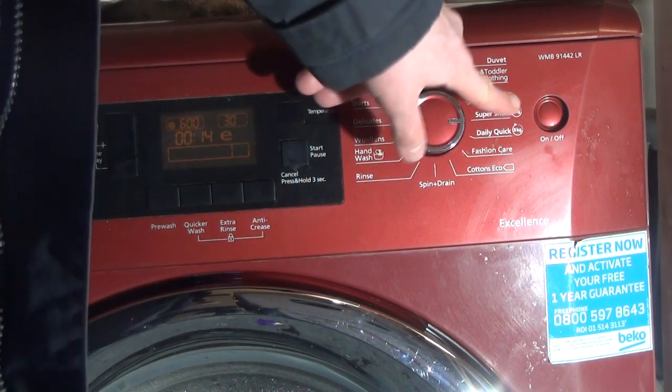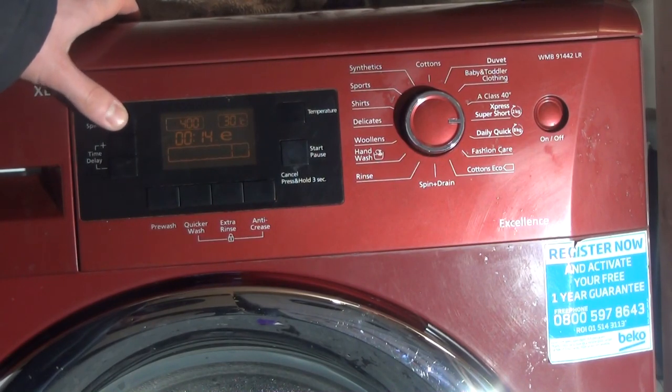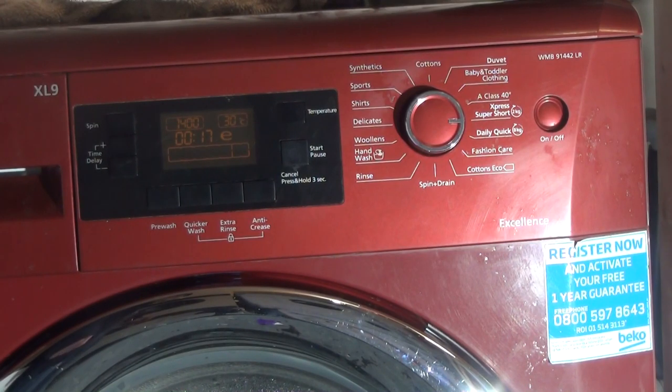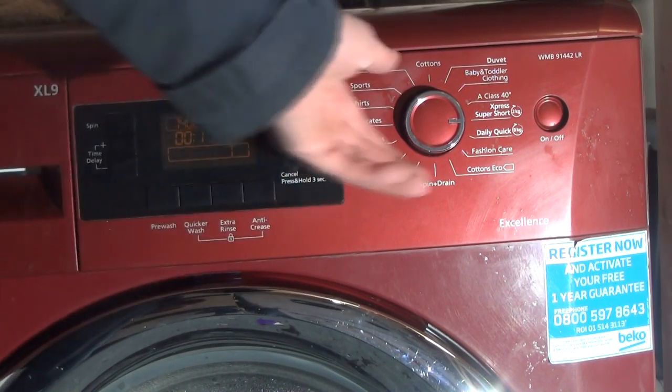Then we've got Express Super Short. It says 2 kilo, that is the maximum load. Wash, rinse, and spin. 2 kilo of very lightly soiled laundry. It's done at 30 degrees. It's preset at 600 RPM. You can actually go to 1400, but the time does increase. It's a very brief short spin though, so you'll probably end up re-spinning it anyway. So just keep it at 600 RPM and you'll be fine.